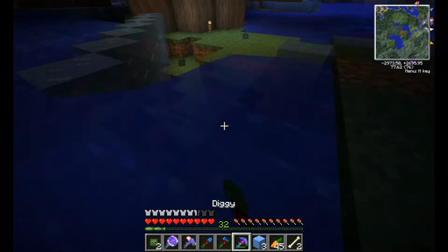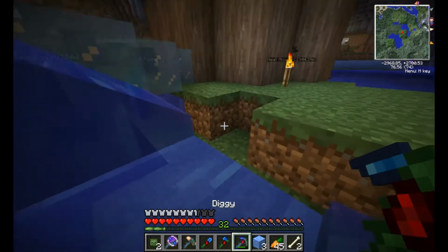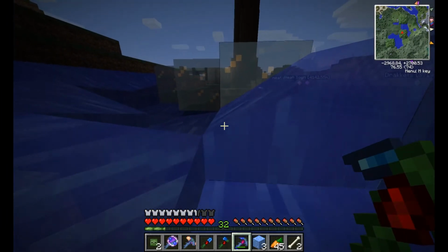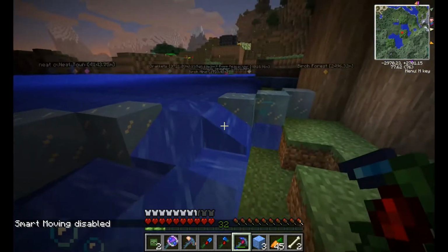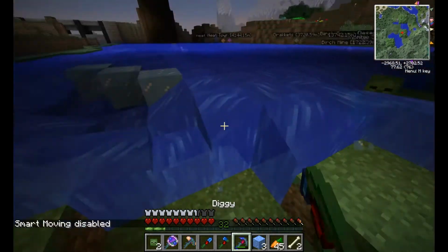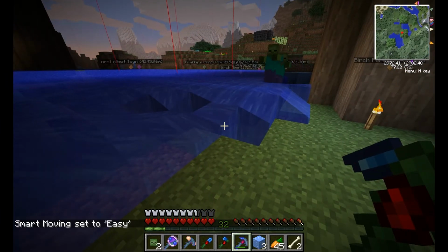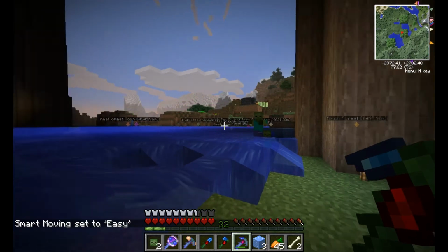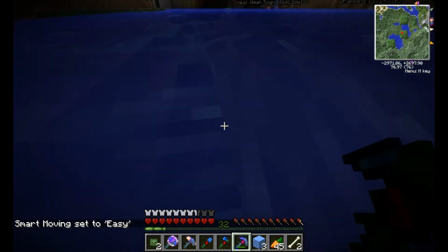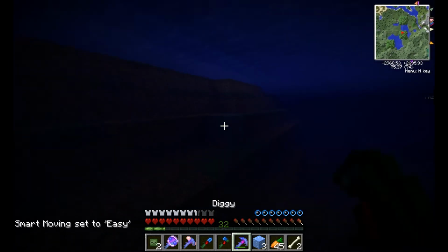What's gonna top this off and make this awesome is if I forget and break my pick. Whoa, whoa, whoa, whoa! Spazzing out! Chill, smart moving, chill! What? Uh-oh. There we go. It's gotta be... Yep, block of ice. There's always a block of ice somewhere.